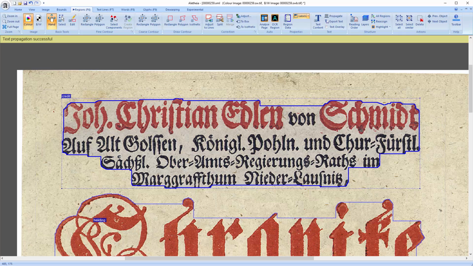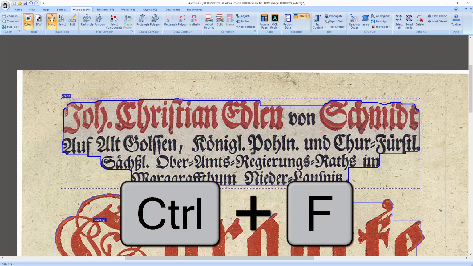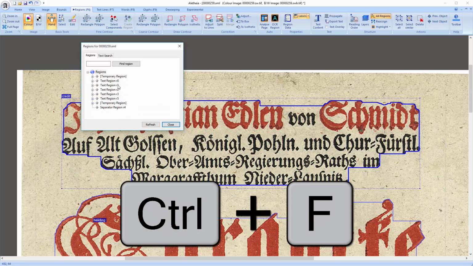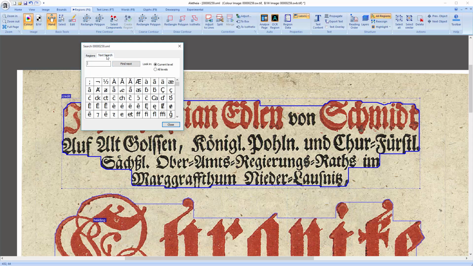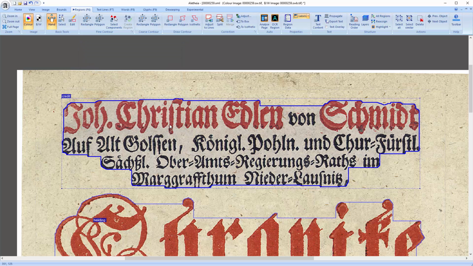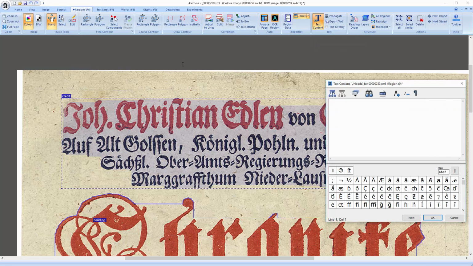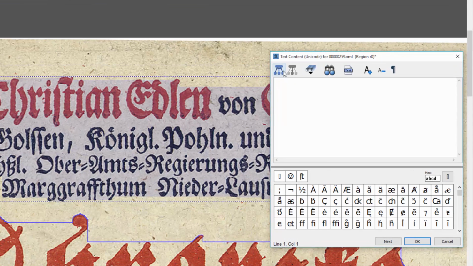By the way, to correct such propagation errors, you can search for the involved objects by the ID that is displayed in the message box. Just press Ctrl+F, enter the ID and click Find Region. You can also search for text content in the Other tab. You can also do the opposite and compose text from child objects. Let me delete the region text and click the Compose Text button to show you.